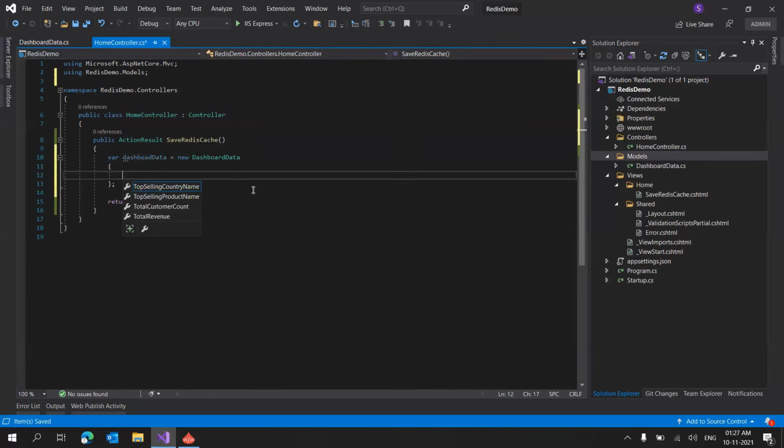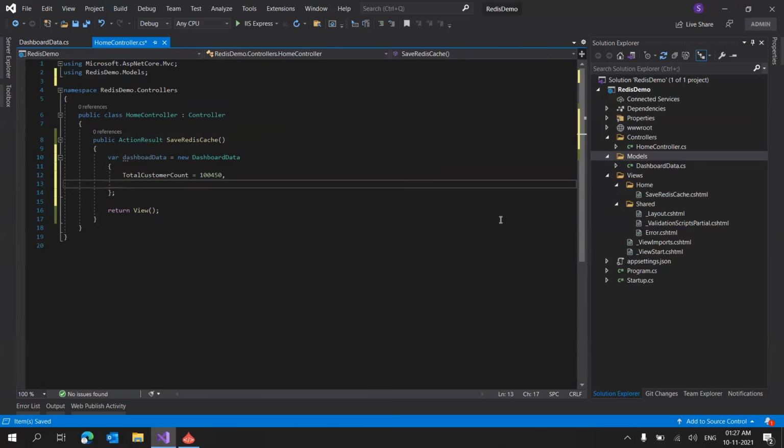So for example, total customer count is 100,450. In a real application, you have to count the number of customers and assign the value to this property, total customer count of dashboard data.